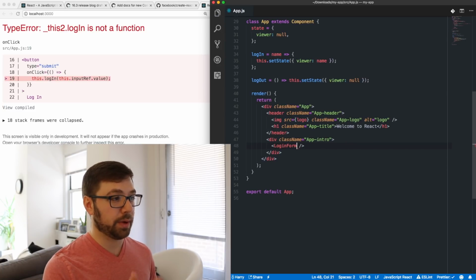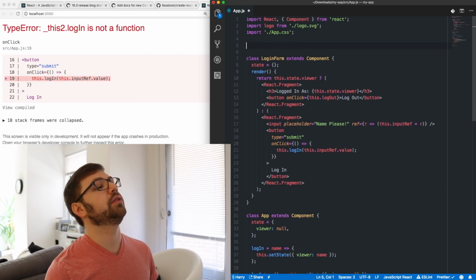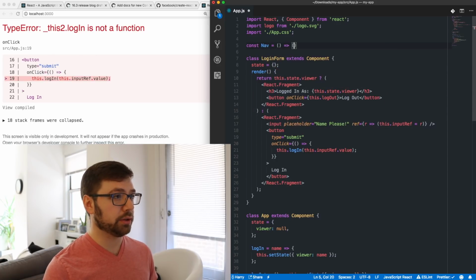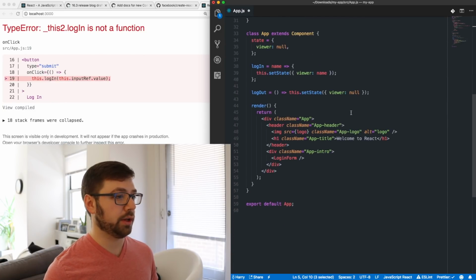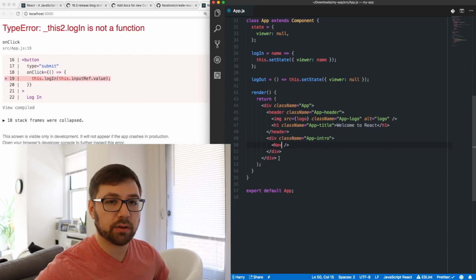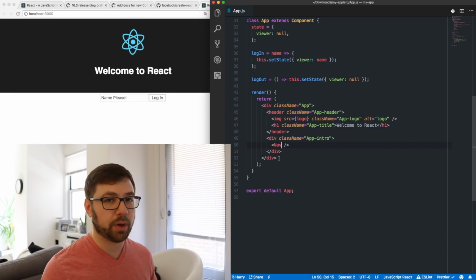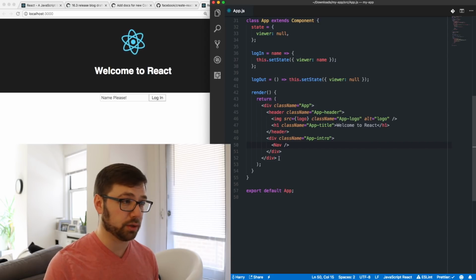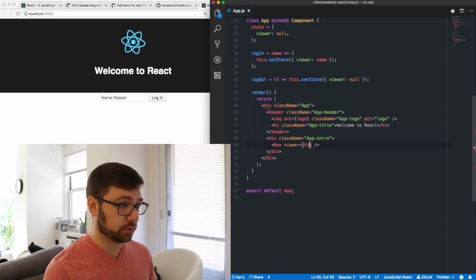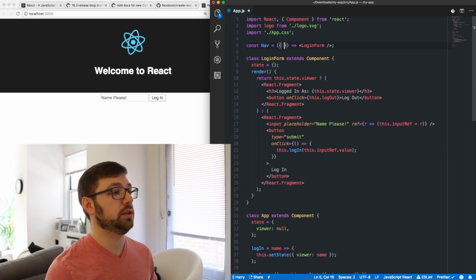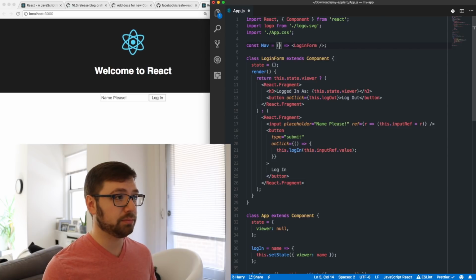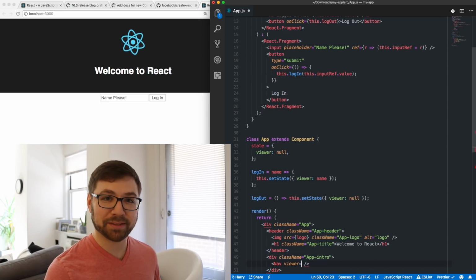However, let's say that we actually want to make an application, not just a flimsy little demo application. And what we're actually going to have is a nav component. And all that nav component does is just render the login form. And then when we actually render down here, we're actually going to render the nav. And the problem that you see here is that to solve this, we actually have to do this thing called prop drilling. We'd have to pass the nav the viewer object. And then from here, we'd have to go up to the viewer and then pass in the viewer object here, et cetera, et cetera. And that is not the best thing.